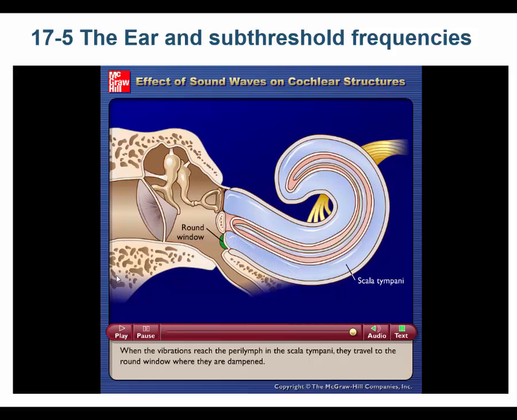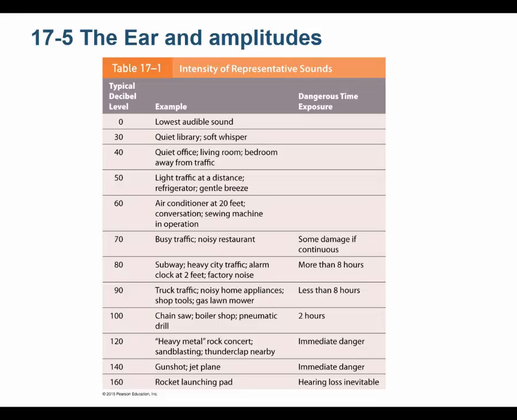All right, folks. This is a table showing you the intensity of sounds. That's a decibel level, the amplitude of the sound wave. Remember, that's the amplitude, not the frequency. It shows you at what decibel levels sound becomes really dangerous. Some damage occurs right here at 70 decibels, but it does have to be continuous sound. If it's just brief, your stapedius and tensor tympani muscles can protect you.